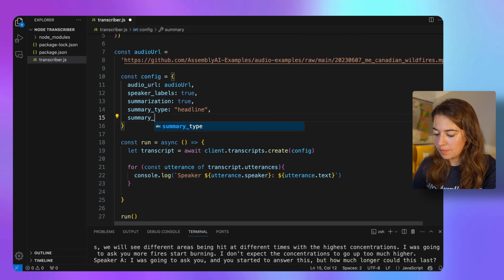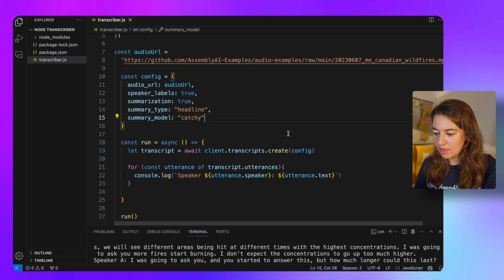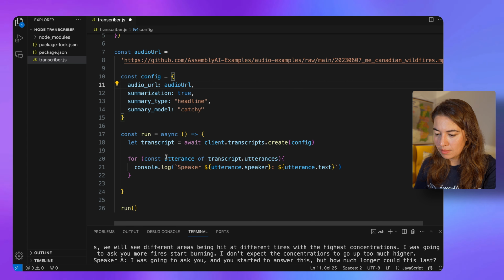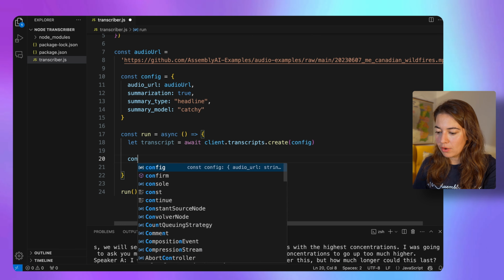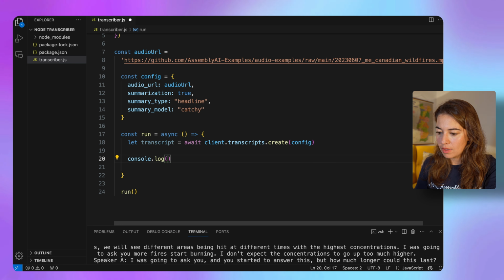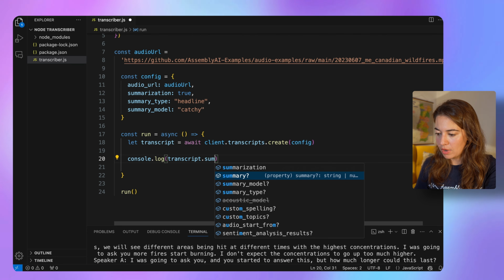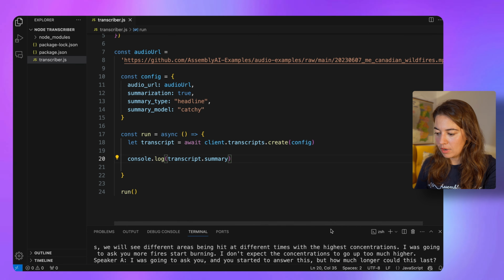Catchy, let's say a catchy headline is what we want. Once we've done that, I will actually stop printing the results for the speaker labels, just so that we can see the result of the summarization a bit better. And all I have to print is transcript.summary. All right, this should work.